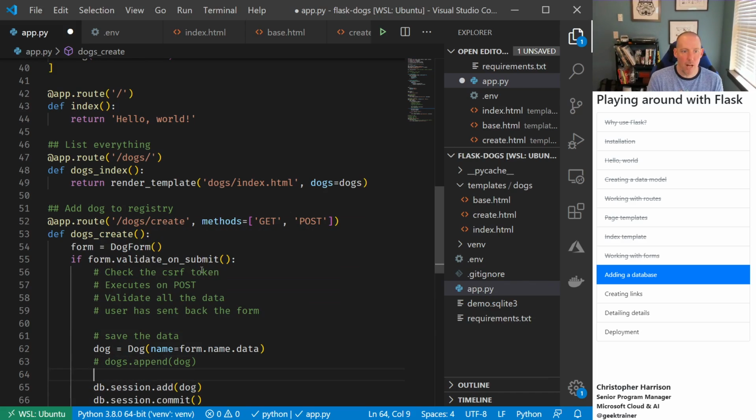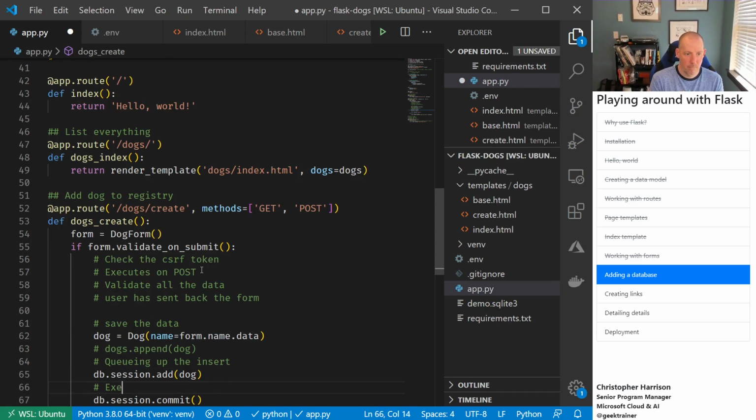So in a nutshell, this is queuing up the insert, and that is executing the transaction. Okay. If you're getting a module not found on that, make sure that you have python-dotenv installed.